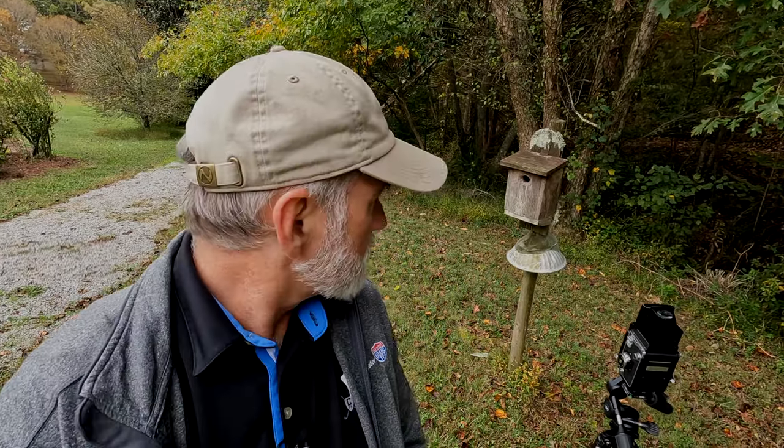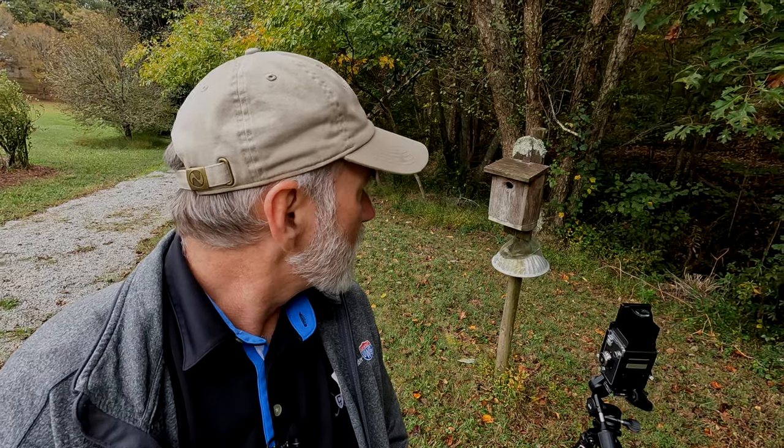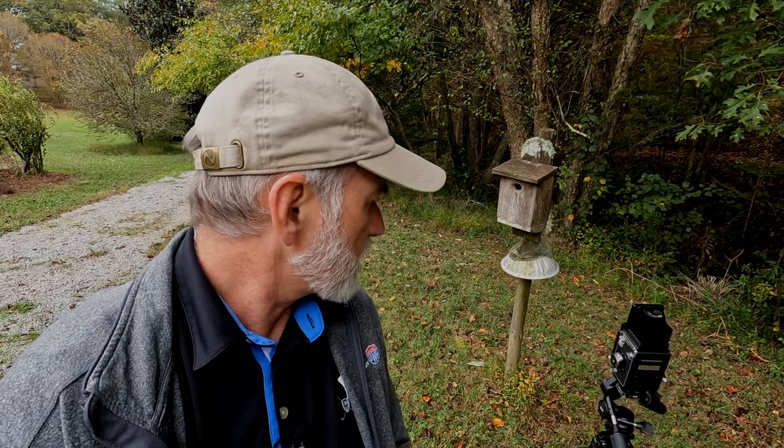So I've got this little bird feeder here, birdhouse. And I'm fairly close to it with this TLR, probably about as close as I can be. So I'm gonna try shooting this wide open and then stop down a little bit just to see what the difference is.